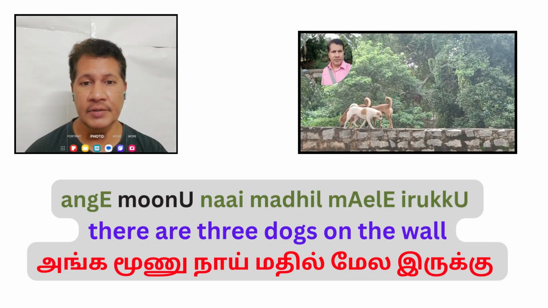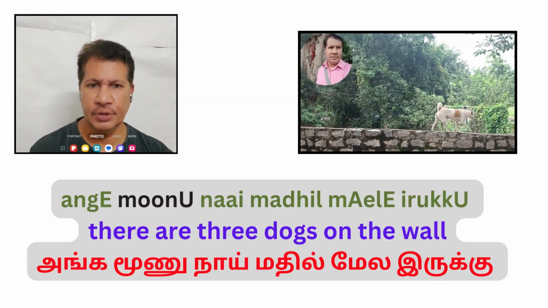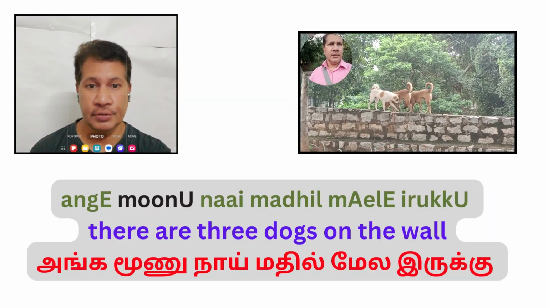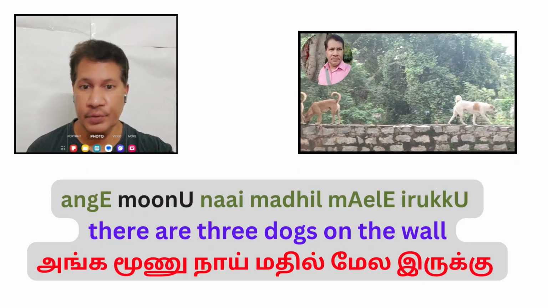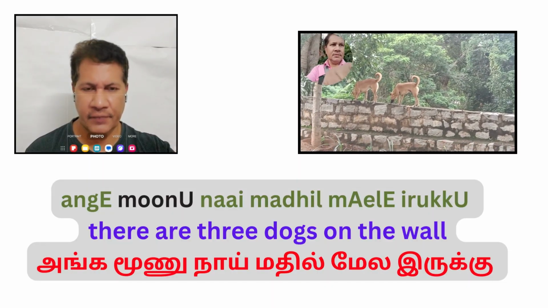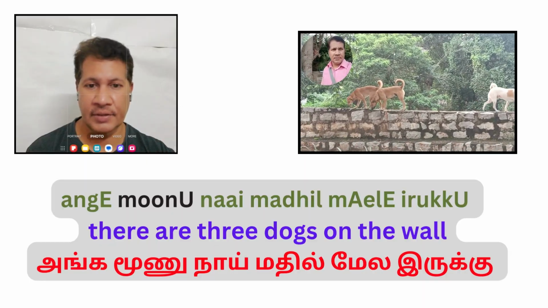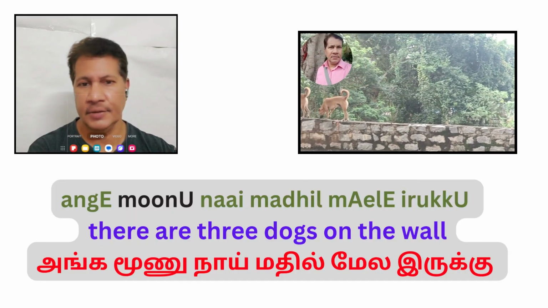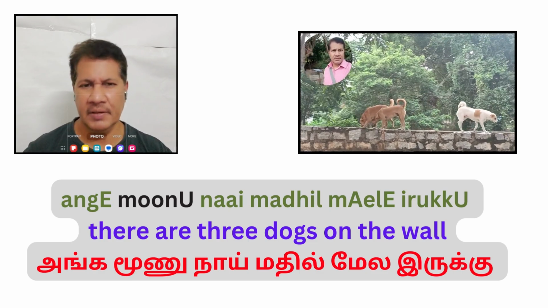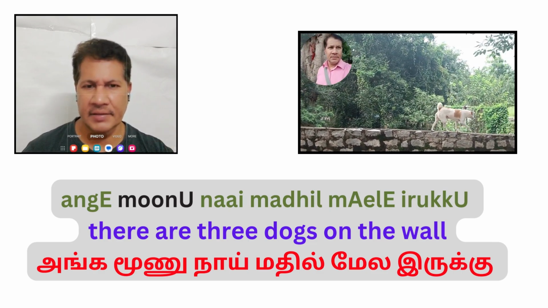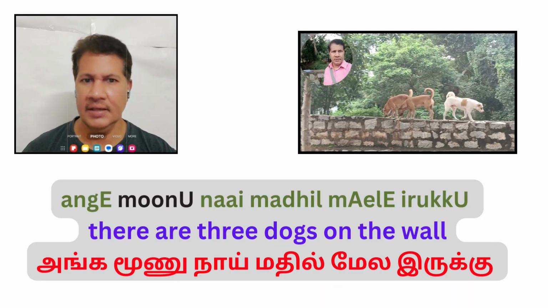But just imagine if you are using a quantifier, something like 1 or 2, 2, 3 as a number. There are 2 dogs on the wall, or there are 3 dogs on the wall. There are few dogs on the wall. Because you use few or 2, 3 numbers, you just don't have to worry about the plural. It's fine if you can use the plural, but you can stick to just singular. Most people don't bother about it. They just use the singular as they speak, because we already used the number 2 or 3.